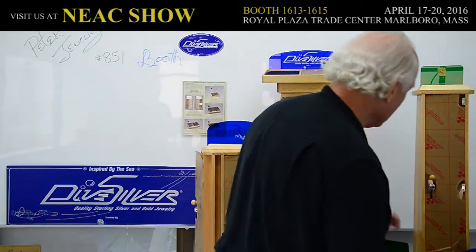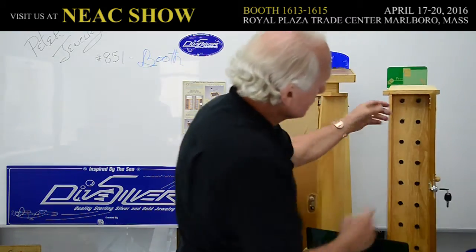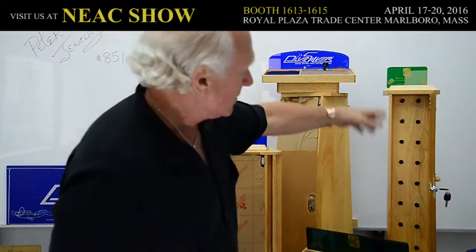Another little tip. I have a lot, but this is just a few for now. Here's a tall, visible display. This holds 32. Rubber wood again, no storage, but it has 32 hooks on it. 4 deep. It's 128 pieces of jewelry. Display is free. Fill it up.